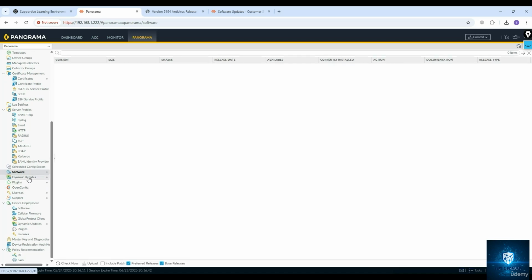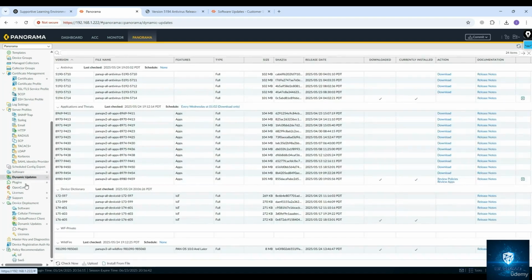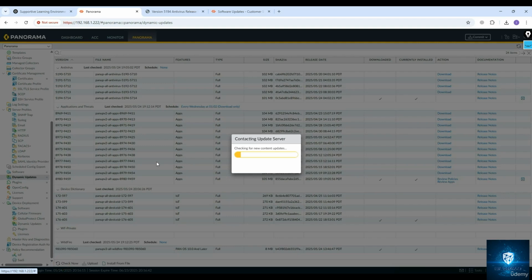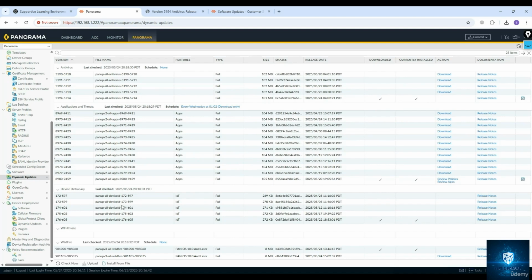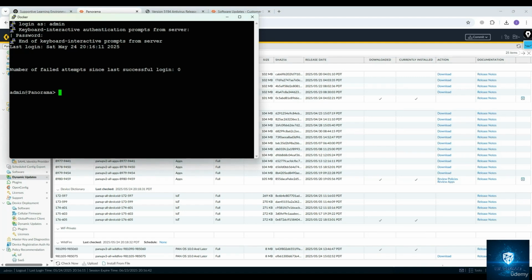No, nothing. Still the license is not actually there for that feature. So anyways, we have shown you how to upgrade this using the upload option, right? And I've also shown how to download the particular file from the support. Now let's go to the CLI and test a couple of things.